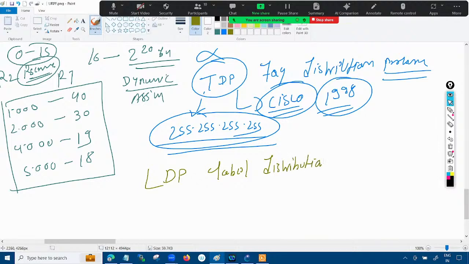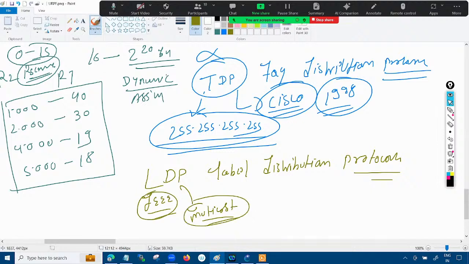Now I'll tell you one thing. Maybe it's a myth, or maybe not. I read many documents, and again, I was not there at the time. Many documents say that TDP came into the picture first, and then LDP, which is the IEEE standard protocol. And it uses a multicast address. We'll see what multicast address we have. So it's an IEEE standard. That's the beauty part, it's a multicast address.